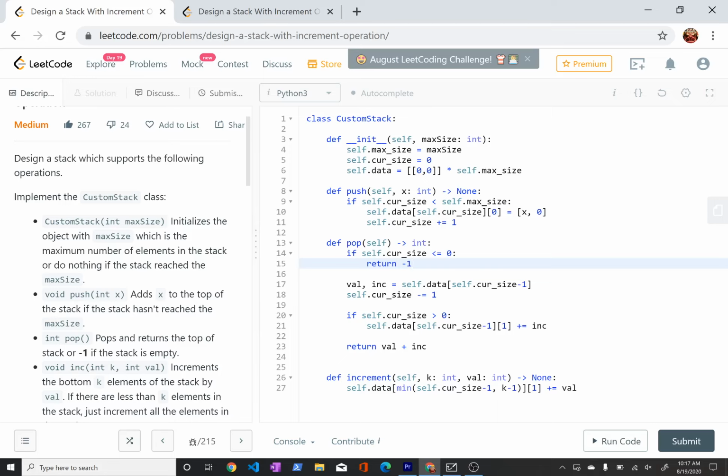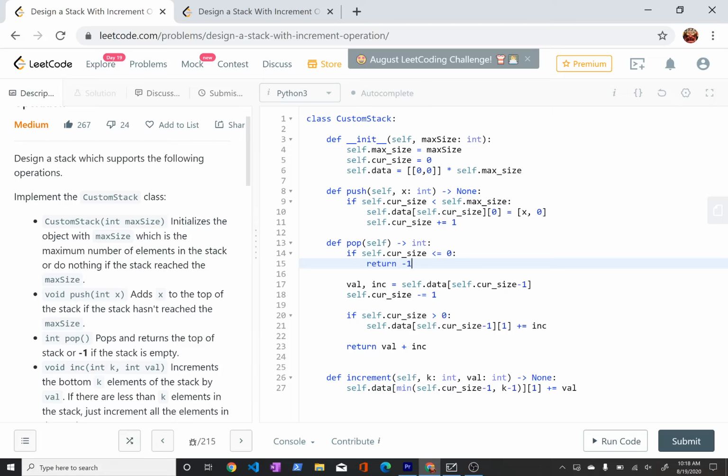And otherwise, what we're going to do is get the element in our data list at the current size less 1. And we're going to decompose that into a value and an increment. So remember, the element at data sub current size - 1 is going to be a list itself with two values, 0, 0.